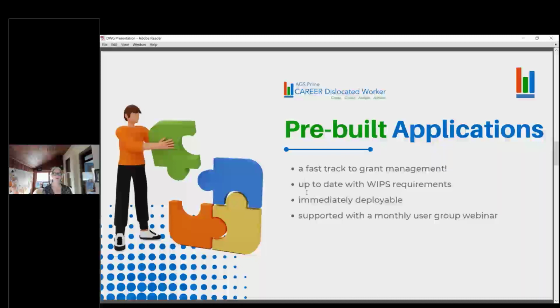And for all of these grants, we host monthly grant-specific user group webinars. So in addition to keeping everything up to date for you, we host free monthly webinars where our customers come together in each of those grant areas and hear about new updates, talk about federal changes that we've made to your applications, where everybody knows what's been done. It is a great community environment for people to come together and ask each other policy questions or business process questions, outside of being in an office hours session with the feds or with your FPOs. It's a really nice environment for everybody to come together and share and learn from each other.